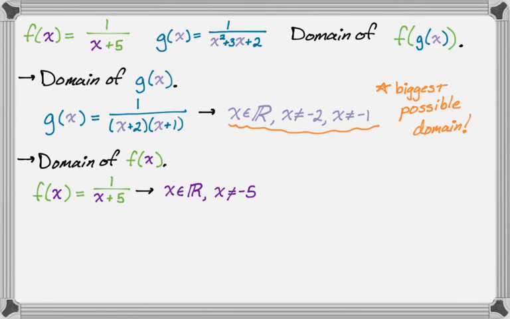So here's the key step, that x can't be negative 5 right there. What we need to do is we need to make sure that g(x) will never produce a negative 5. Because if g(x) produces a negative 5, we're going to try to substitute negative 5 into f(x), and then f(x) can't deal with it. So we need to make sure that never happens. The way we do that is we figure out what makes g(x) equal negative 5.